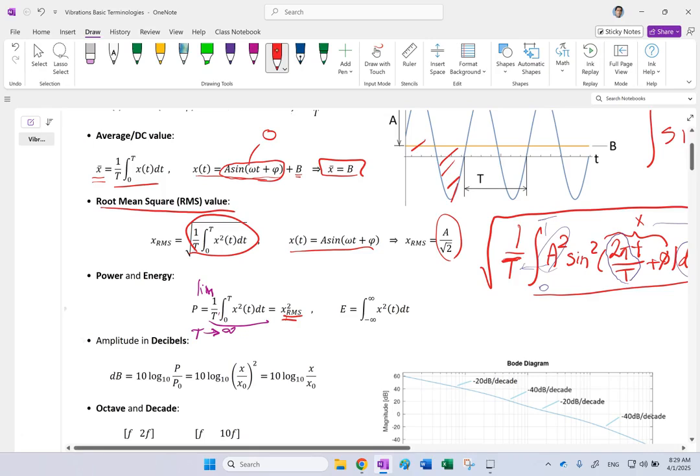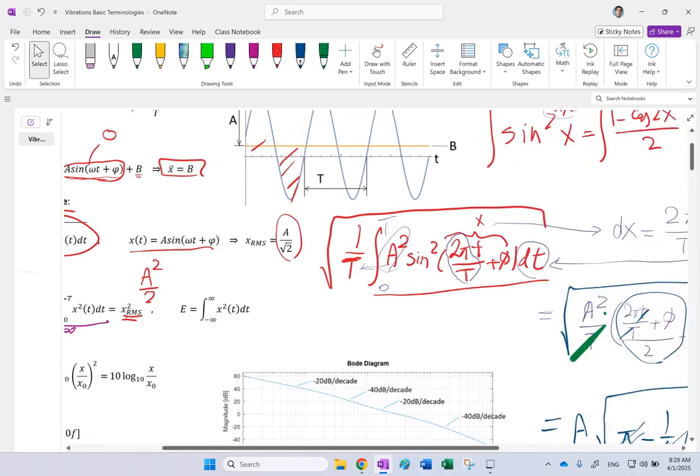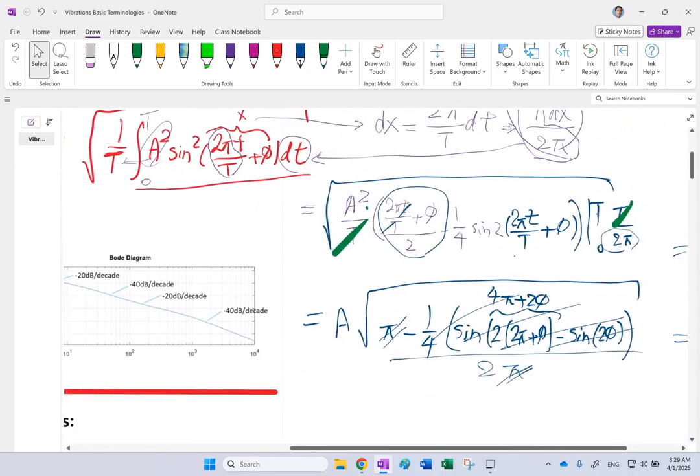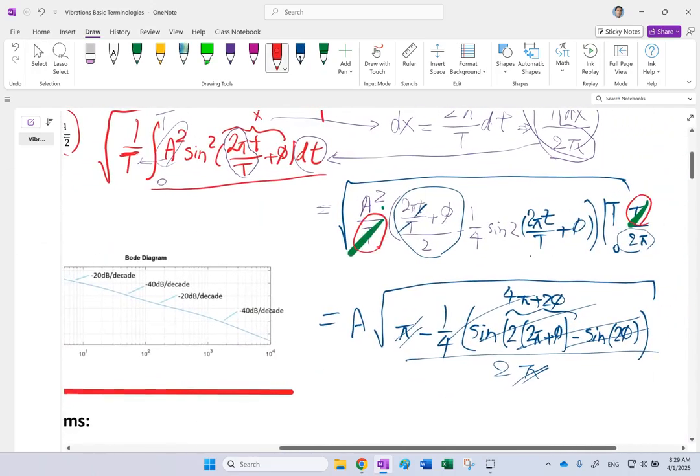And for the sine function, basically that value is just going to be a over square root 2, the whole thing squared. So you're going to get a squared over 2. And whether this t goes to infinity or not, that's not going to change anything, because when we calculated this, we saw that these t's would cancel anyways. So the limit will not have any effect on it. Okay.